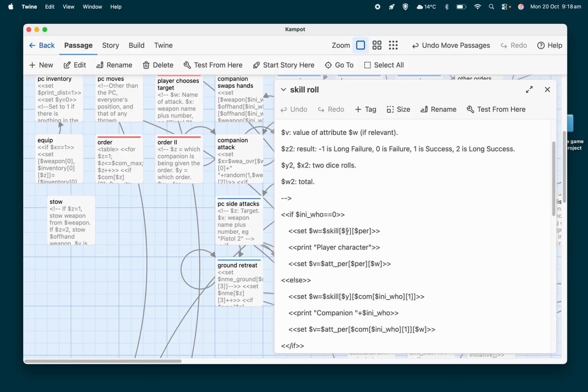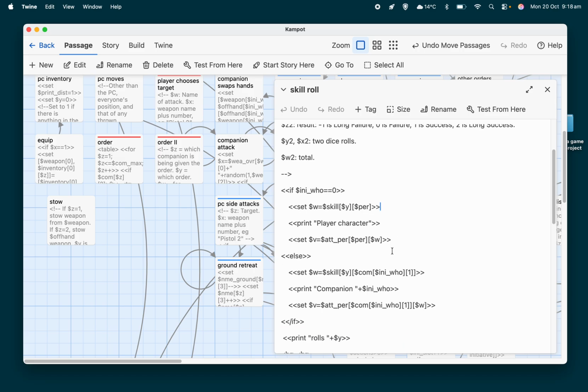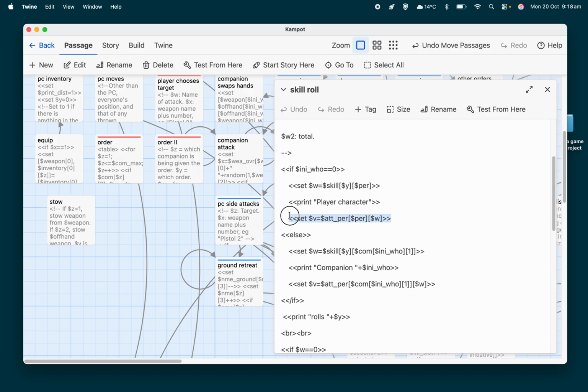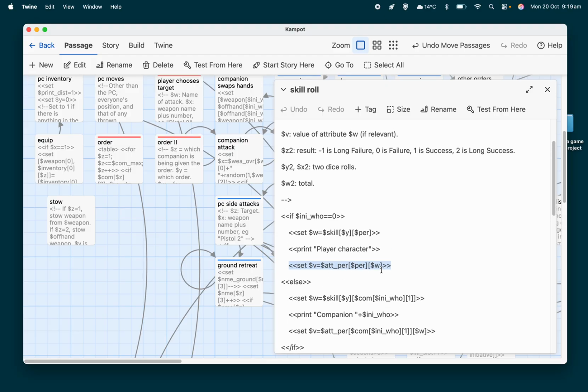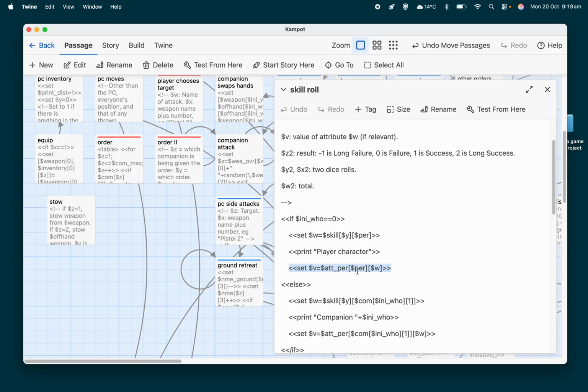So this is going to give us a number from 0 to 4, with 0 meaning an automatic success and 1 to 4 meaning attributes 1 to 4. And then V, we look in ATT_PER, which is attributes by persona, and the 2 dimensions are PER, the persona, and W, the attribute that we've extracted from this skill array.